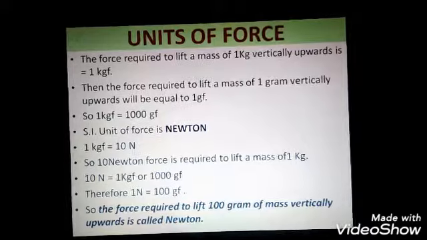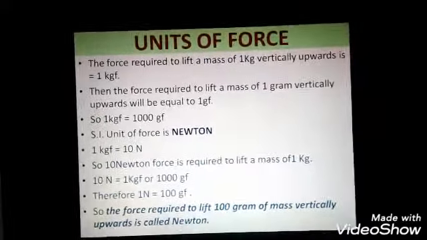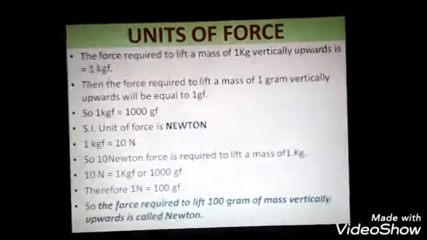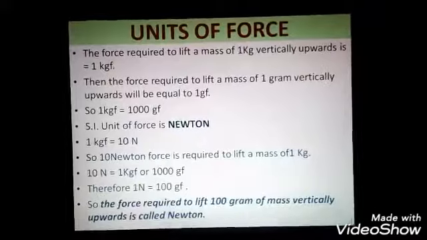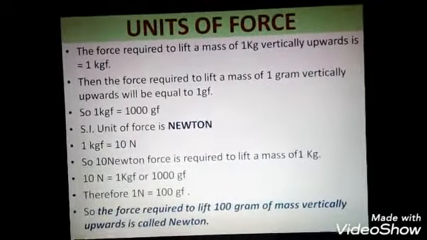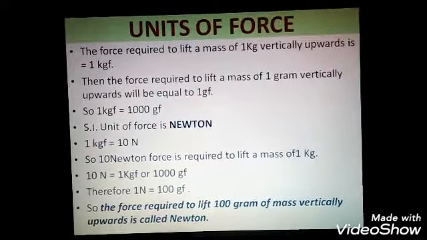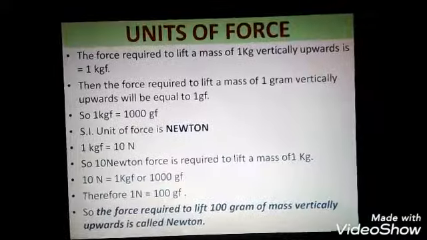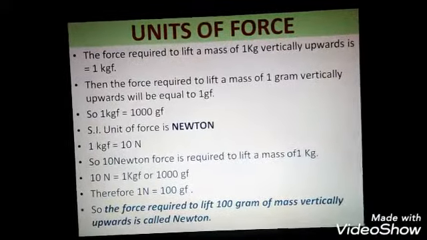So we have to have some measuring units with the help of which we can determine whether the force is large, and if it is large, how large it is. We can also compare the two types of forces then. So for this we require the units of force, just like we have the units for various other physical quantities like length, like distance, like speed. In the same way we have units for measuring force also, right? What are the units now?